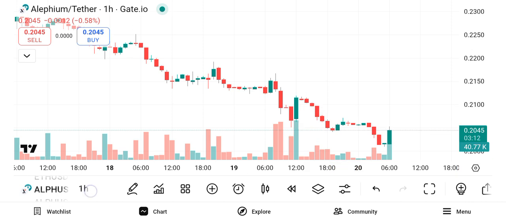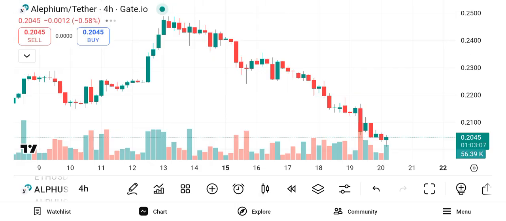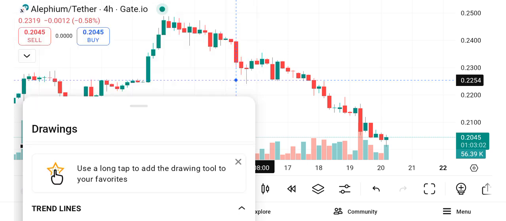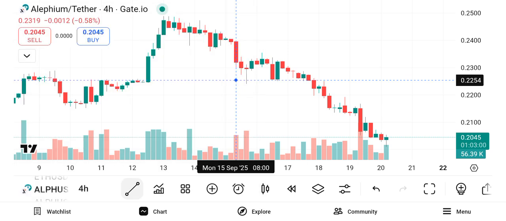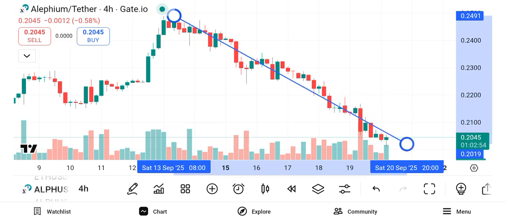So let's head to the 4 hours time frame, which is another standard time frame on the global scale. You find that the trend came down beautifully. We have a downward trend. So with this, you can have a great prediction as a technical analyst. From here to here, we see the downward trend that was formed.